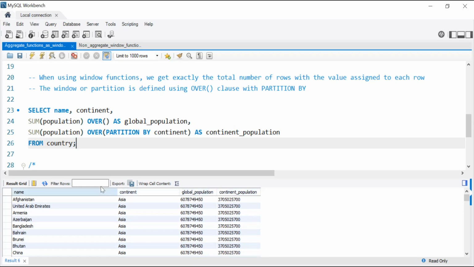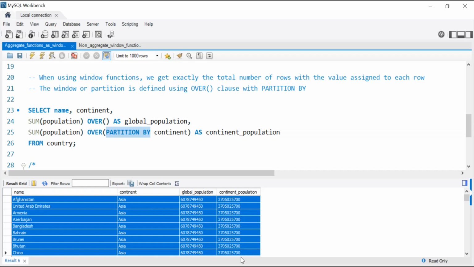The global population will take into consideration all the table as window, since we have used over with nothing inside the parentheses, and we used an alias as global population. But in the continent population column, we have used partition by. So partition by will create partitions inside the over clause, and this partition will depend on the continent. As we can see here, the first partition is Asia, right?